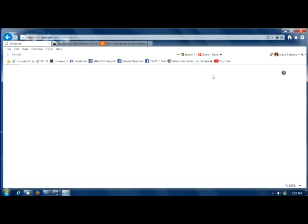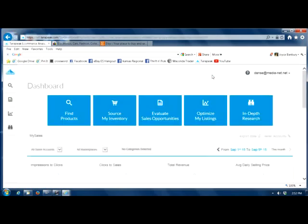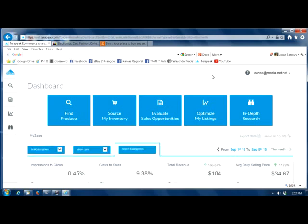But I just really recommend that you go to Terapeak.com and you just sign up for the freebie. I don't know if it's 7 days or 14 days because I didn't look. But whatever it is, just sign up for it. And then if at the end of that period you don't think it's worth your time or your money, that's cool. But you've learned something.